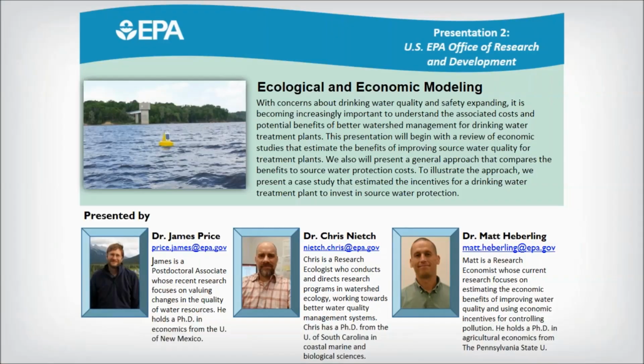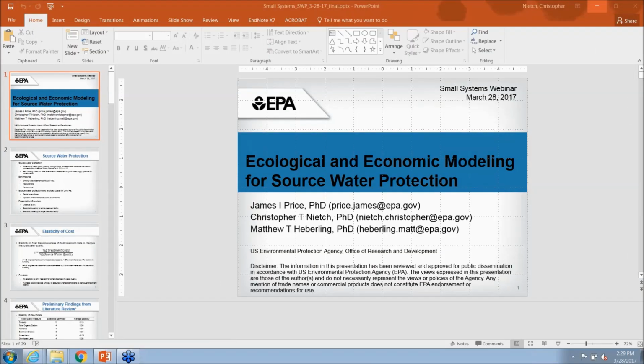Okay, thank you. This presentation will be split between three speakers, myself, Christopher Nietzsche, and Matt Haberling. We'll be talking about ecological and economic modeling for source water protection. The goal of these modeling efforts is to determine if a drinking water treatment plant has any incentive to protect its source water.